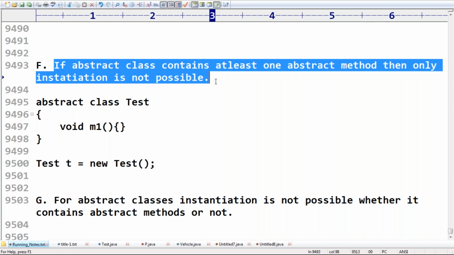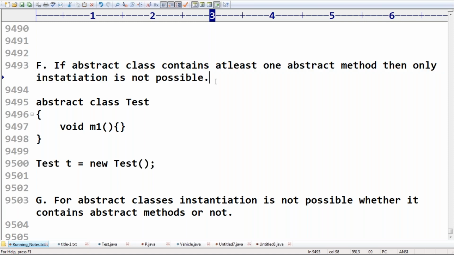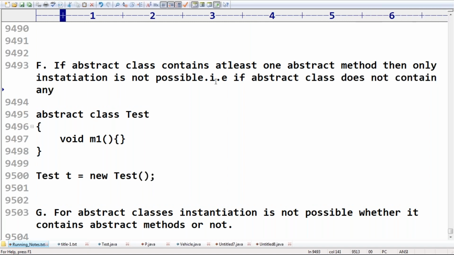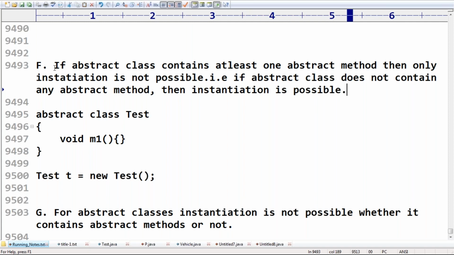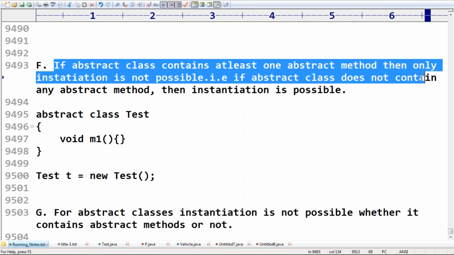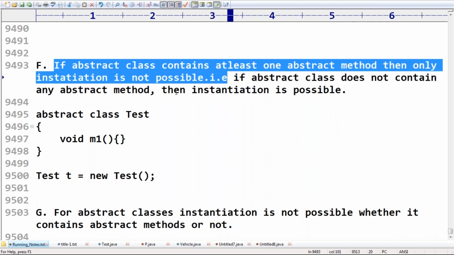This is my point, sir. Now observe this: if an abstract class doesn't contain any abstract method, then instantiation is possible.